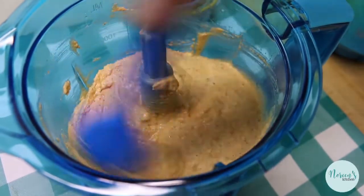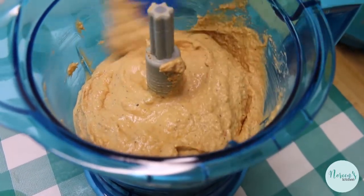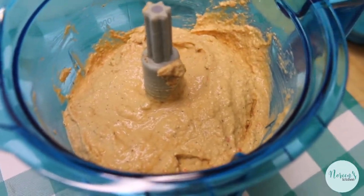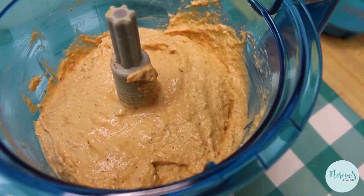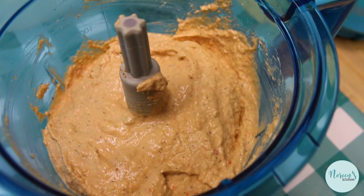Okay, now we're gonna just get in here and check it. It looks like our consistency is really, really good. And we're done. I'm just gonna give this a taste off the spatula. Oh yeah, that is so good. Oh wow. Oh yeah. Super flavorful.